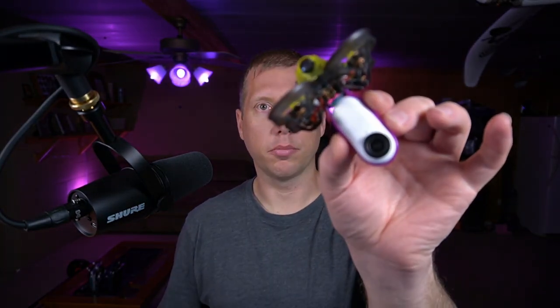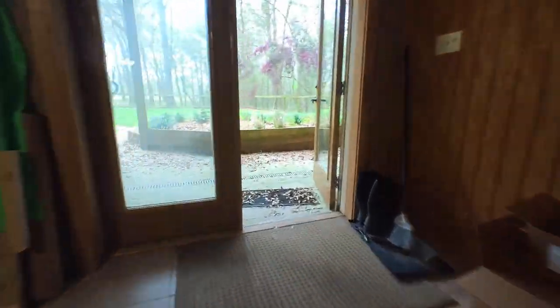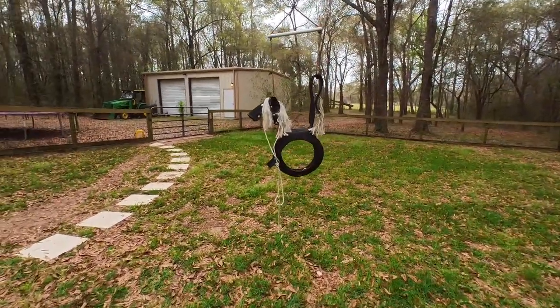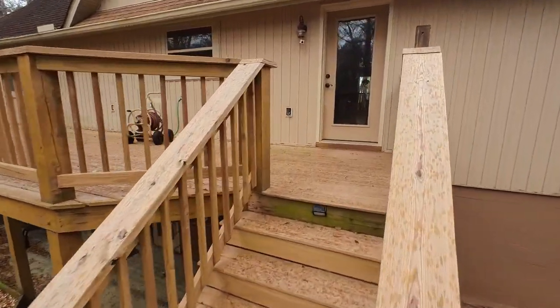Another big question is flying on a whoop. This is a little 65mm 1S whoop — a Newbeedrone product — and they made a little strap that held the first Insta360 Go. I made one for the V2, and just like that you have a 65mm whoop hauling around an HD camera with unquestionably incredible stabilization and image quality. This was set up with the linear video format, all done in post. It really gives the video that RealSteady Go look with a locked horizon — a pretty desirable look. I didn't realize it was starting to rain, so I got one clip through the backyard and headed back in.